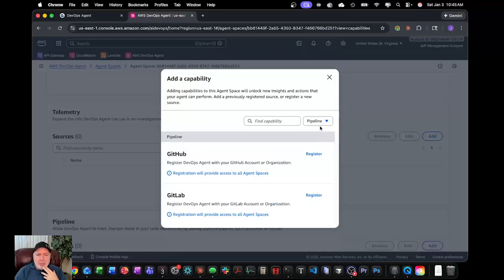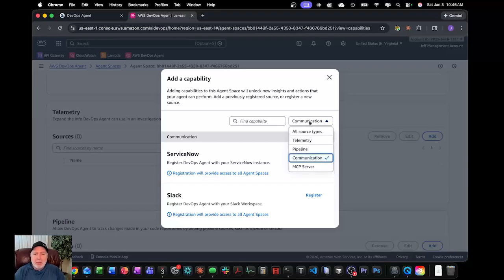If I go into pipeline are your code repos. So here, GitHub or GitLab supported out of the box. ServiceNow or Slack, if you need the DevOps agent to communicate to you when it's working and it has results ready, you can do that either through ServiceNow, have it create a ticket, or give you updates in Slack.